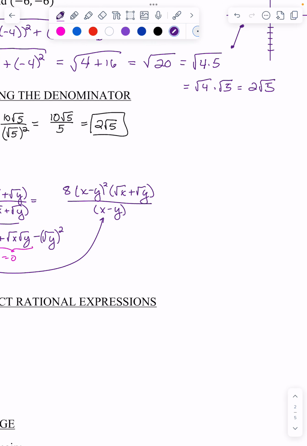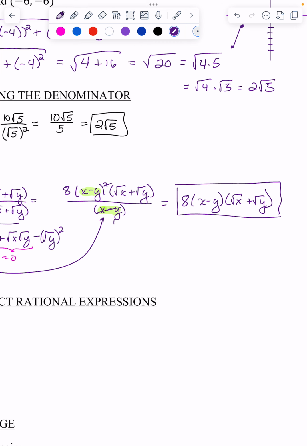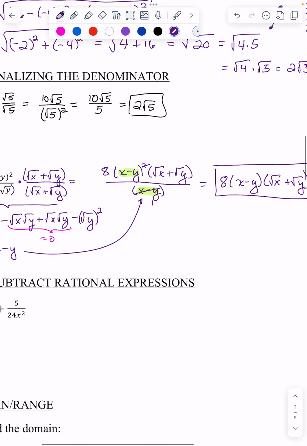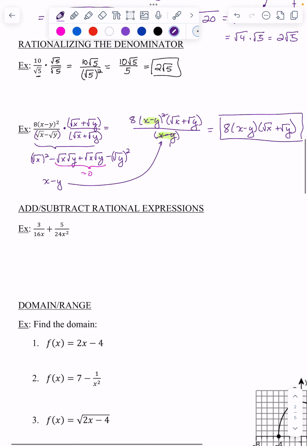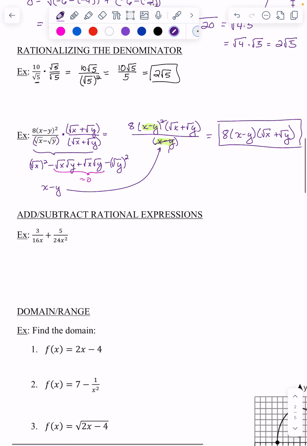Alrighty, so what I notice next is that I have a term up here that's x minus y and a term down here that's x minus y. There's two of them on the top, so I'm going to reduce. I'm going to cross one out on the top and one out on the bottom. This becomes a 1. So I end up with an 8 times an x minus a y times my square root of x plus my square root of y. So make sure you reduce, for Canvas or for Pearson, it will mark you wrong if you don't, like on the 10 over the 5 and on this one with your x minus y terms, right? Hopefully that helps on rationalizing the denominators.